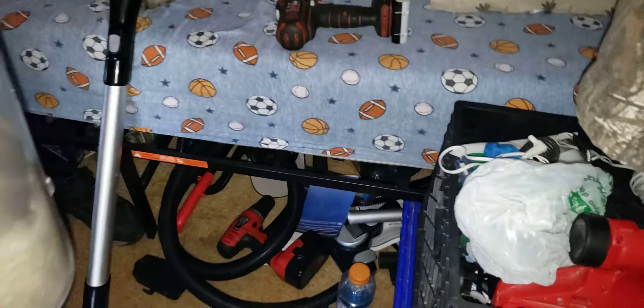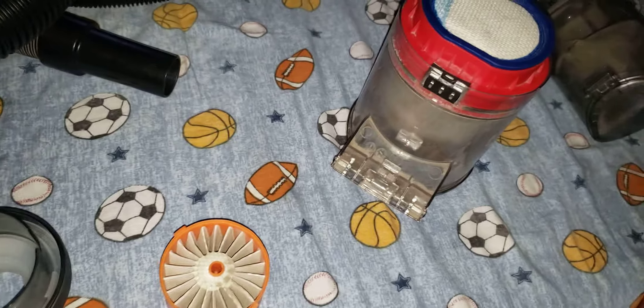All right, let's go see the results. Give me a sec while I put it down on the floor so I can show you guys the results better. So, this is what the Hoover Fusion got — a lot of hair, cat litter, and dog food, like I expected. This is what the Black & Decker got — mostly a lot more hair and a little bit more kitty litter.